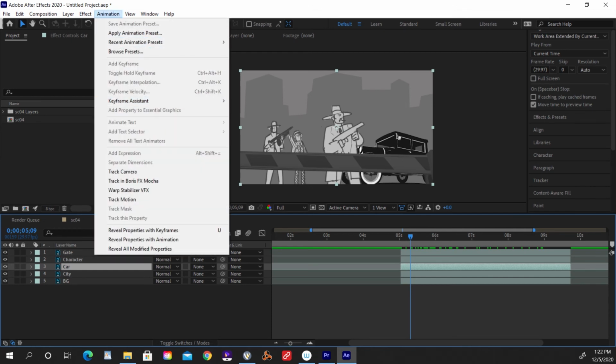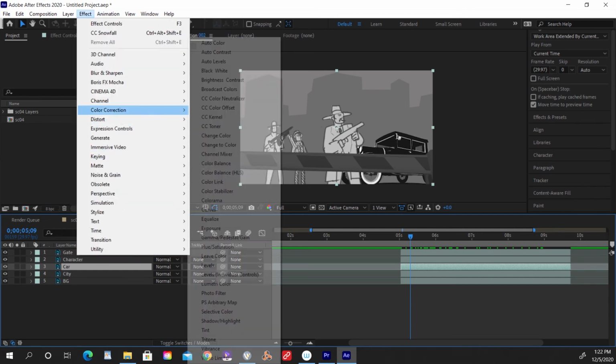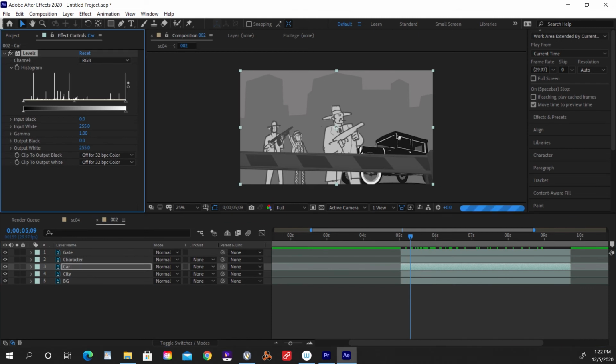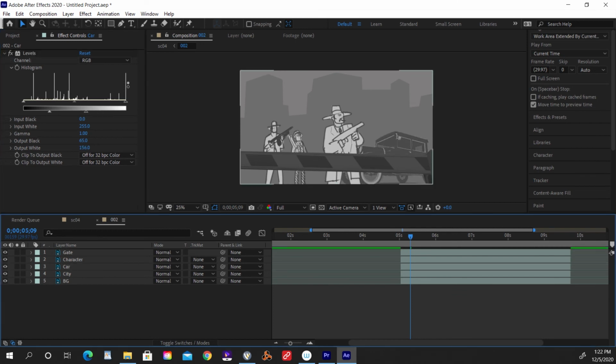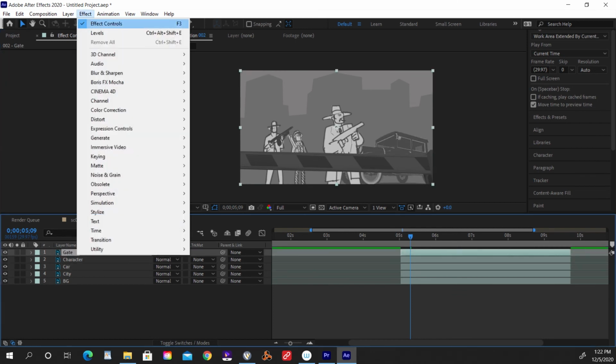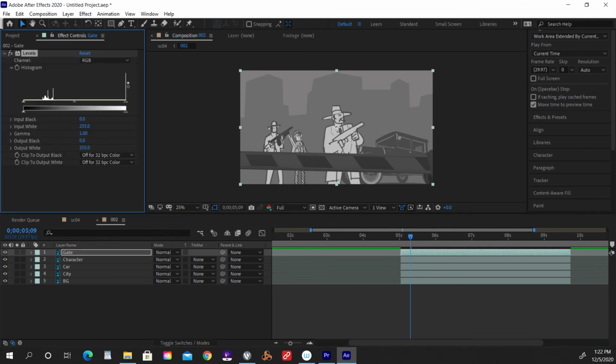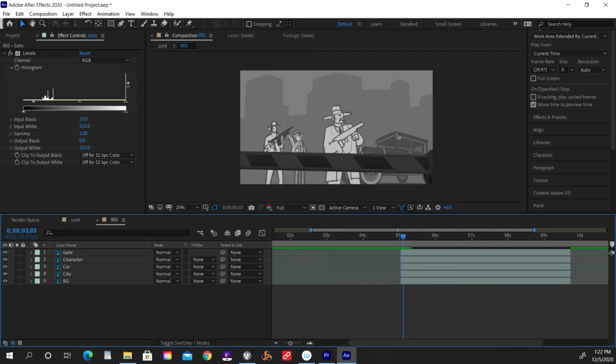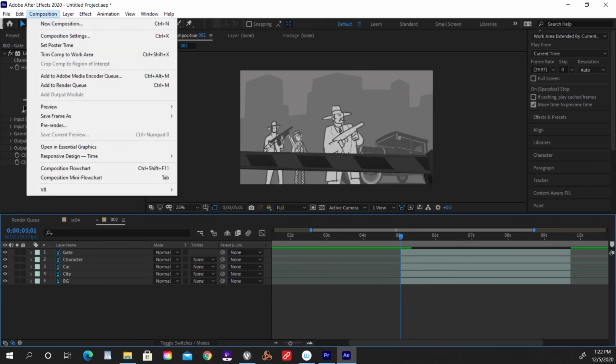Previously we had done a color correction on this, so let's do that again. Let's take some of the black out of it there. Take some of the white out too. Send it to the background a little bit. And do the same thing for this and just pinch it just a little bit so it's more obviously in the front.